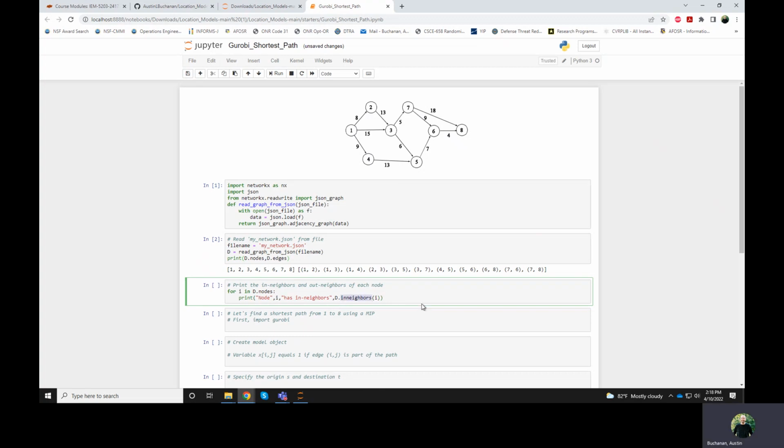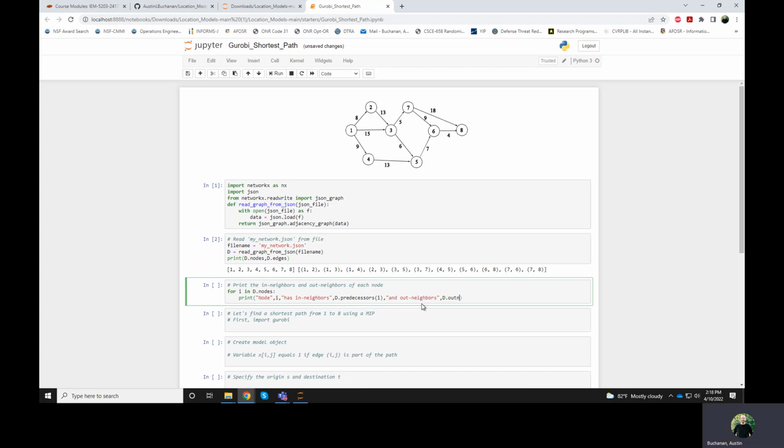unfortunately, this isn't how NetworkX has named this. So NetworkX refers to predecessors of i, and out neighbors.